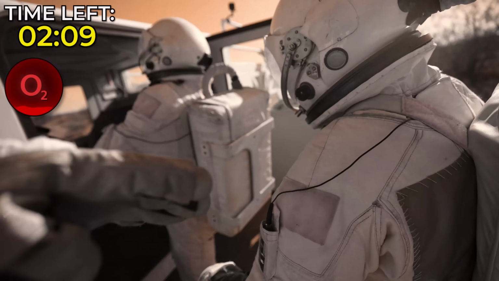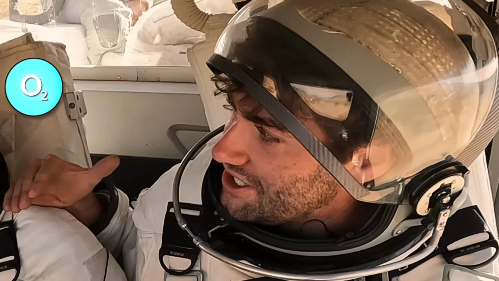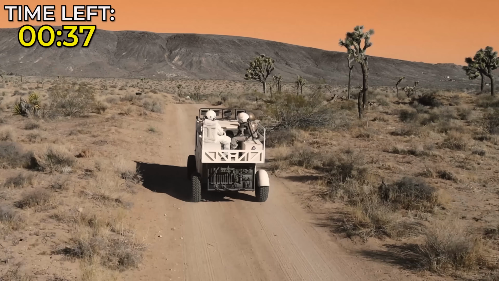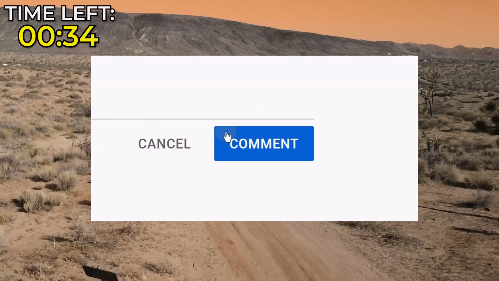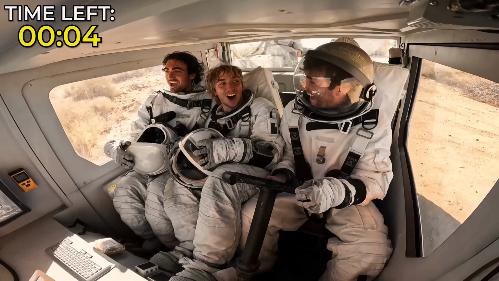In the end, we both completed our Mars simulations to a T. And even though the boys had it a little harder than we did, I appreciate how seriously you guys took this. We were out there, bro. We need water so bad. At the end of the day, it's up to you to decide whether or not you'd try living on Mars. Comment below and let me know. I'm actually curious. I'll press that button right there. Yeah!